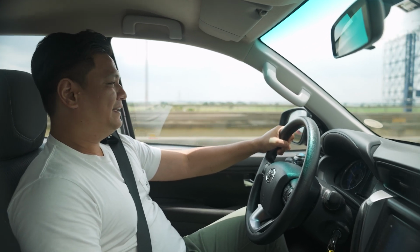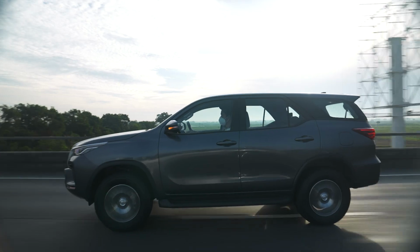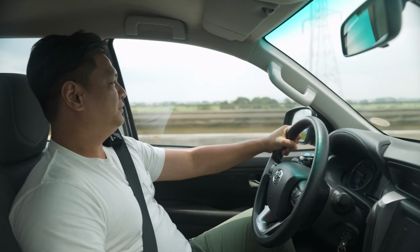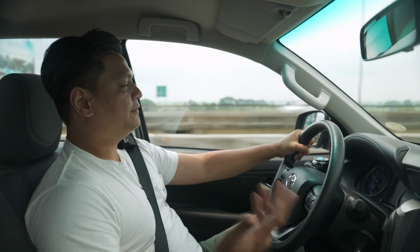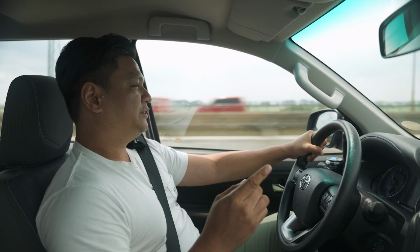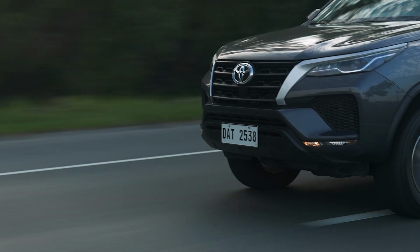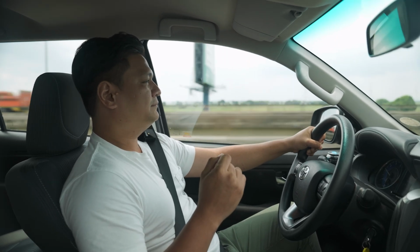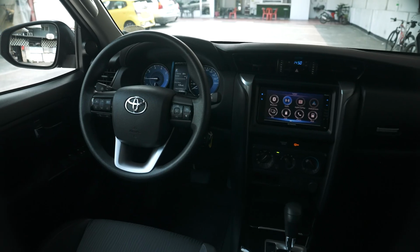The power is there. And people still look up to you. I mean, you're still driving a nice SUV. It's still something that is better than most cars on the road. So if you're thinking that you're missing out and that you have the same car as many other people out there, no, all right? Once you drive the Toyota Fortuner, you will know that you're driving a Fortuner and you're buying into Toyota's renowned reliability. You know, you got that bulletproof engine, that after-sales service, the parts, everything. So yeah, don't worry about missing out because the Fortuner has everything that you want in an SUV.